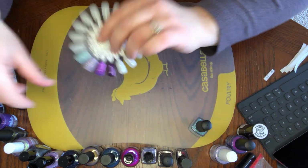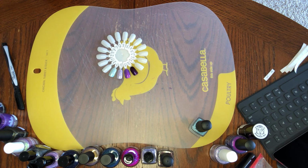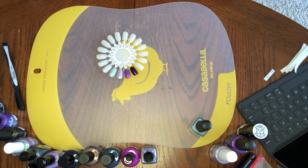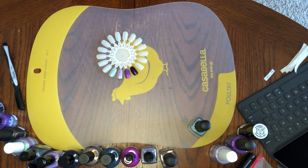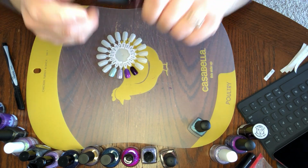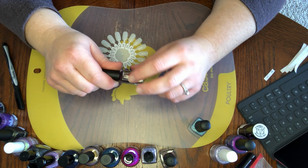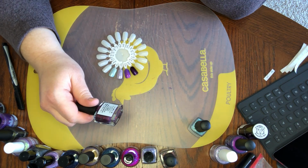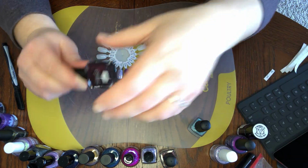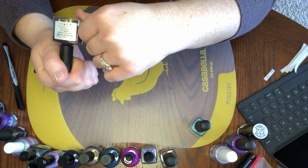Really pretty. And as a reminder, if you haven't heard me say it before, you can get your hands on these polishes even though they've been sold already and you can't order them from the site, because once they're done, they're done. But if you go onto Facebook, you can go to one of the polish pickup fan sites and put in an in-search-of, and see if somebody is going to destash it. Just like myself, I have over 300 polishes, and people eventually get rid of ones they're not using all the time if they're not finding joy in them. So you can always give it a try.